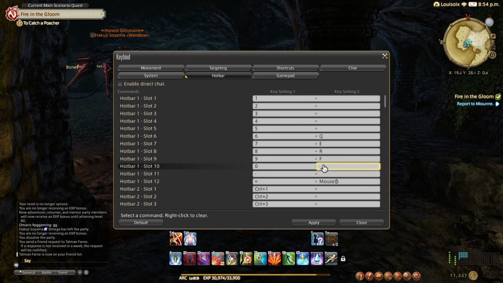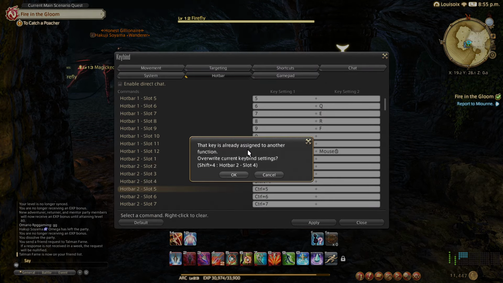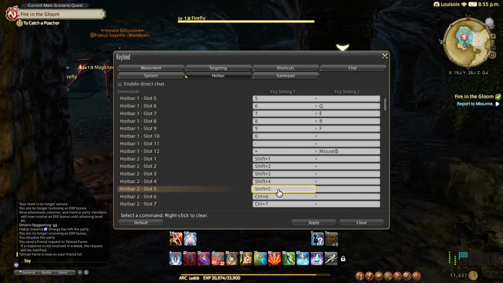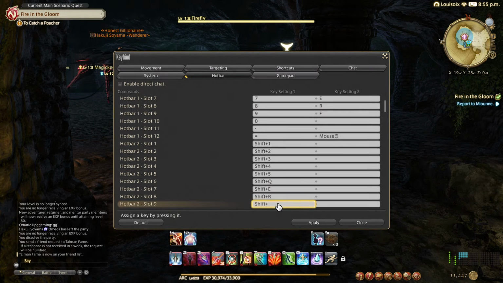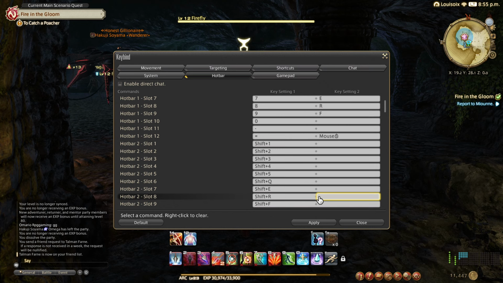What does shift do in this game? That'll be fine. 9 will be fine for now. And then this, I want it all shift. Why is it doing control? Oh, whoops. Shift Q, Shift E, Shift R, Shift F. Why is it? Set focus target? I don't know what that does. I have 3 hotbars of skills, one with control, one with shift. And then Q, E, R, F, G, H, T.